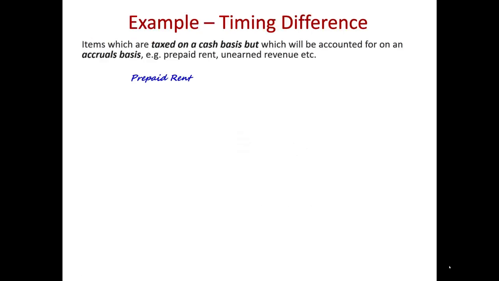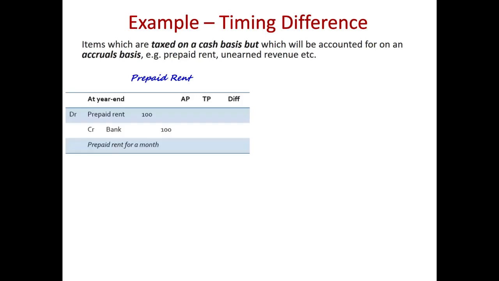So let's look at the example then. To begin with, I'm going to look at prepaid rent. Now, I don't think you have any problem with the double entry for the prepaid rent, because you've passed FA and IA1. Basically, what that means is you would first of all prepay the expenses for services that you're going to enjoy later on. Let's say at year end, you credit the bank 100 and debit prepaid rent 100. Remember, prepayment or prepaid rent is an asset. So from the accounting point of view, you don't have any expenses recognized in the year when you prepay the rent.